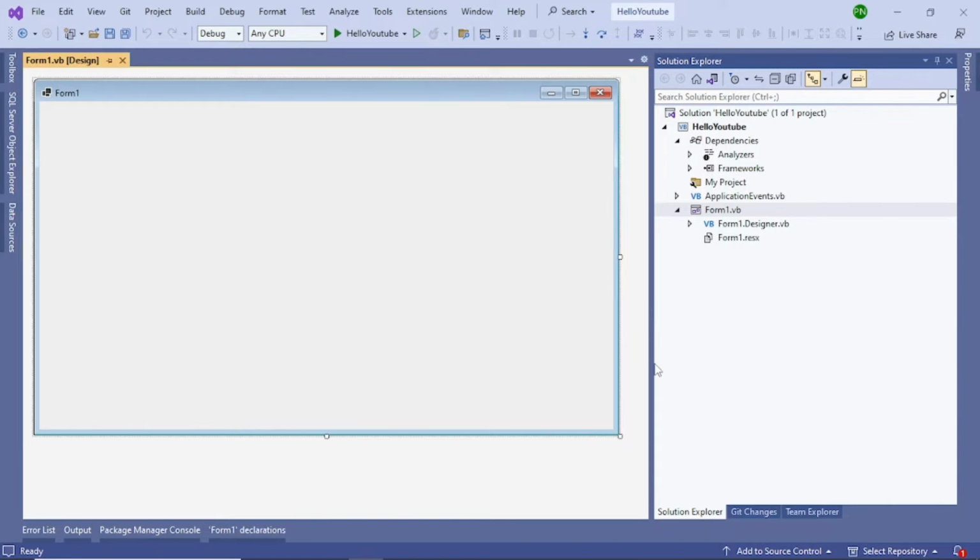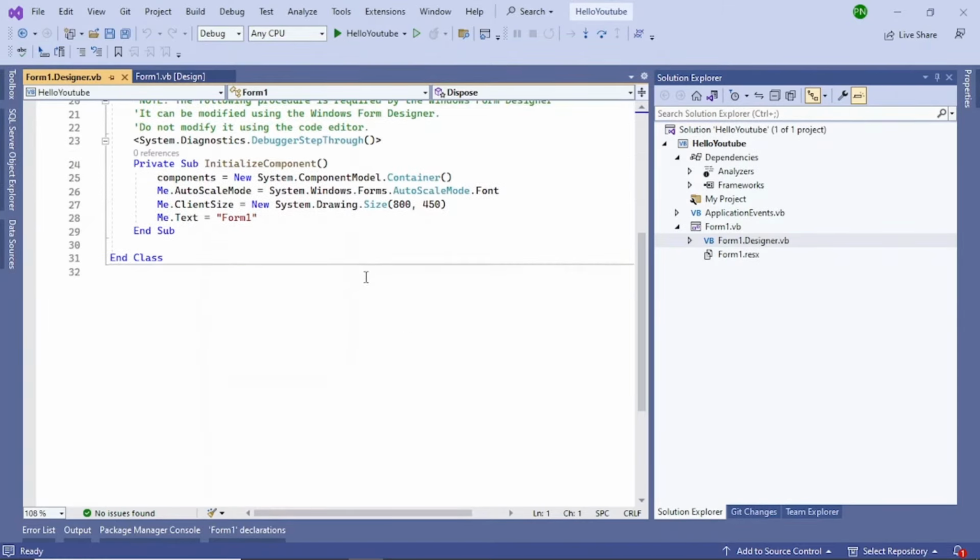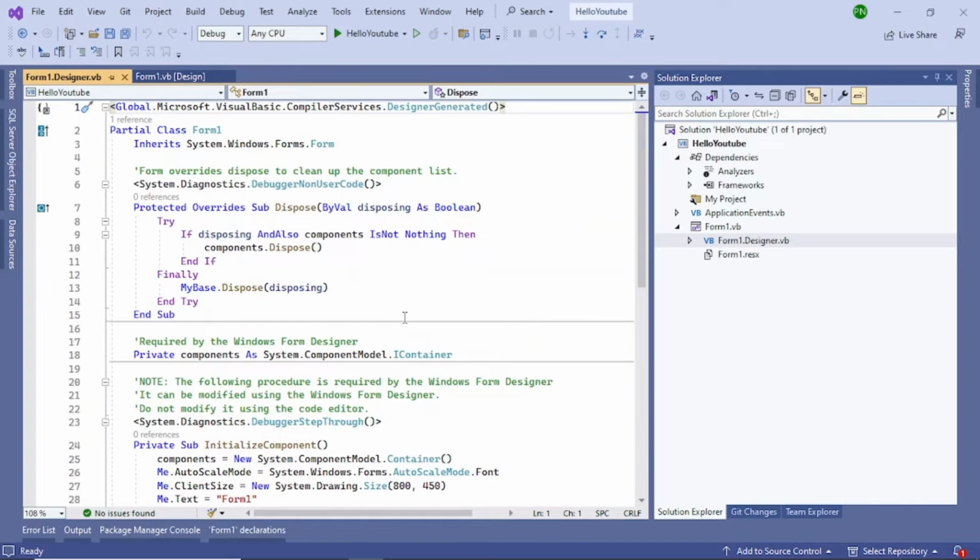Now this is the user interface of the form. It will have a designer .vb file where there will be some code by default. If you want to write any custom code, you should write it in the code behind file. Now for the designer, just double click there. You can see all this code written by the editor by default. Ideally you should not make any changes here, otherwise it will be overwritten.